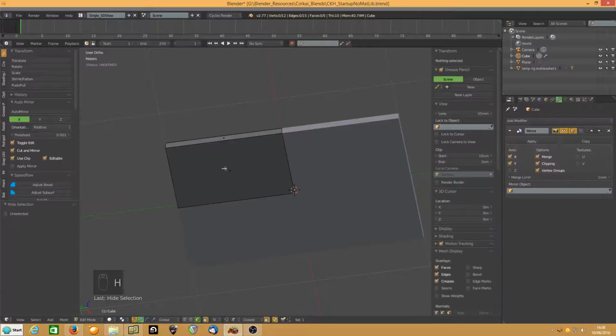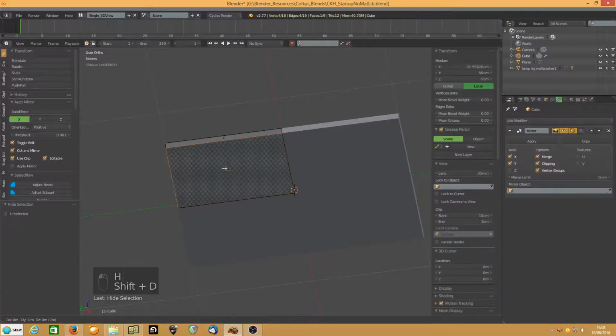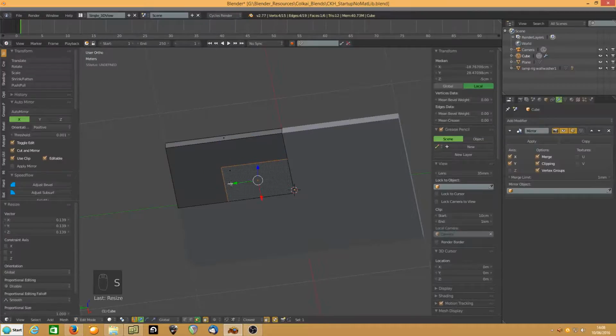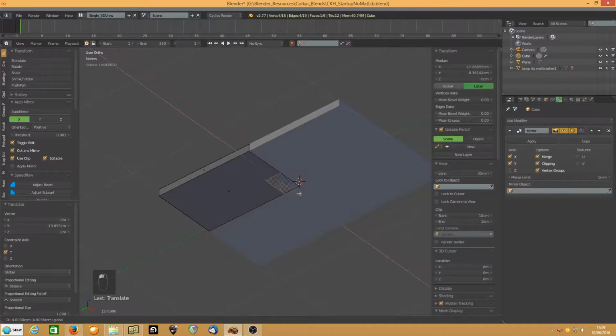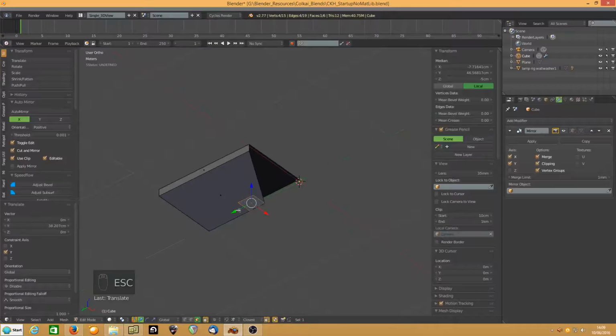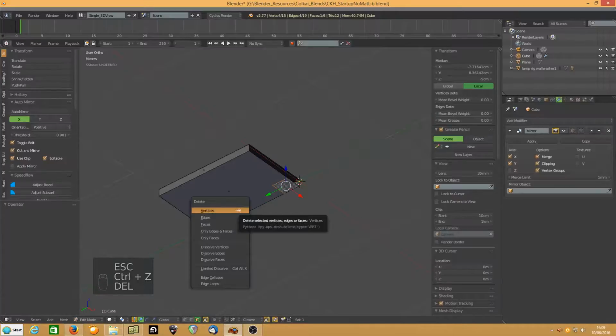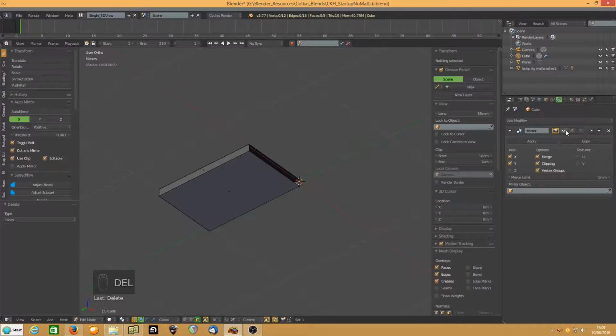If I just hide that one and I do a Shift D now and Escape, and I scale, as you can see it's scaling there, and I can't physically move the rescaled object away from there unless I turn that off. Then I can. Well, I can't actually, so delete that so you can turn those back on.